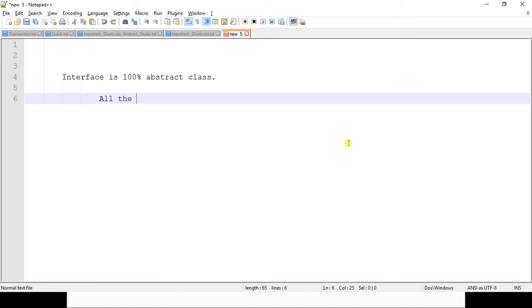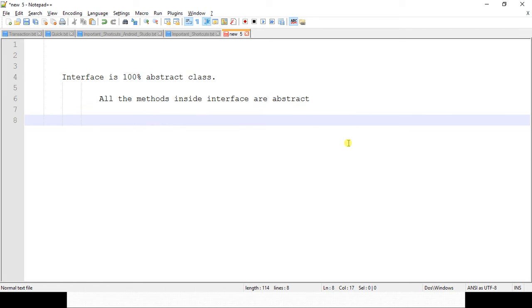All the methods inside an interface will be abstract. That's why an interface is called a 100% abstract class.